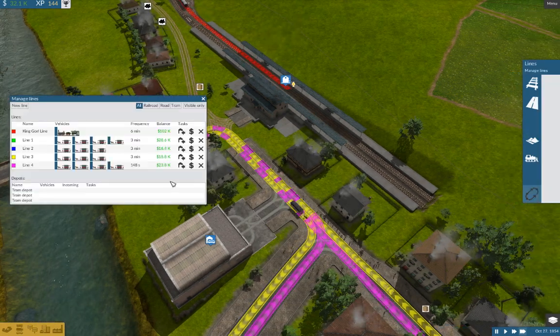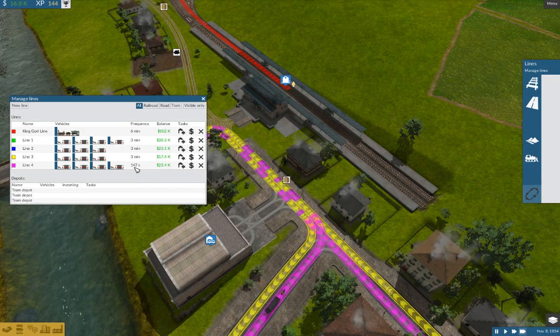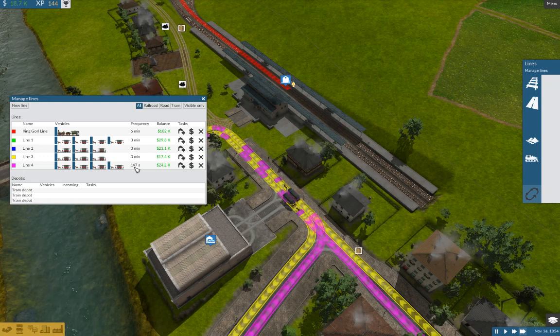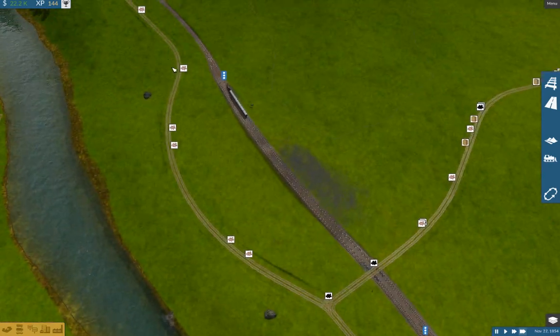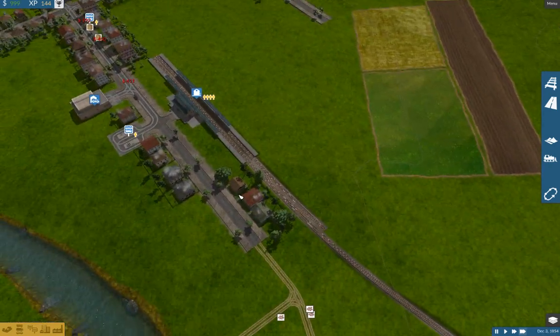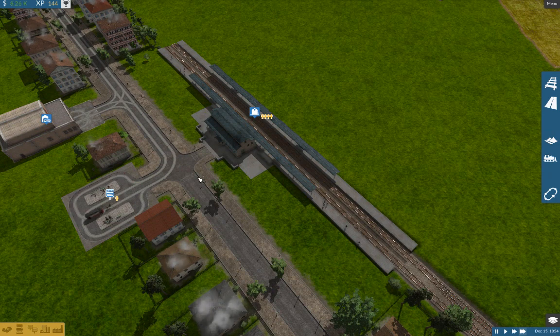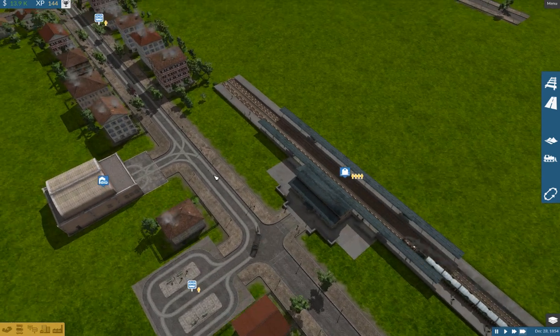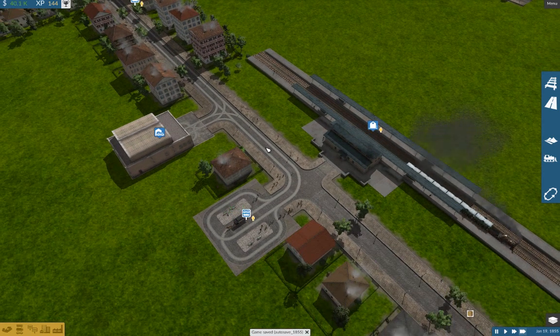Now you can see the frequency has gone up to 148 seconds for one of them, which is good. Ideally, we want to have a sort of a 2 minute thing going on. And our train's coming in. Lots of people waiting here. 32. So basically, we're at the max of this particular train. 1854, we're 4 years in. $68k. And we've got a full train heading back. That's nice.